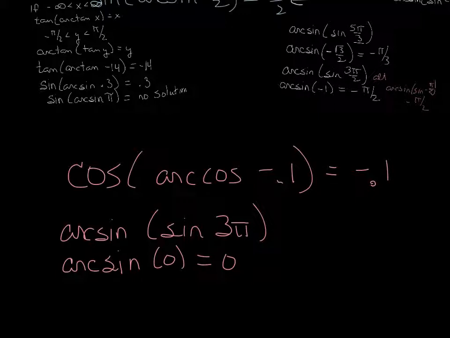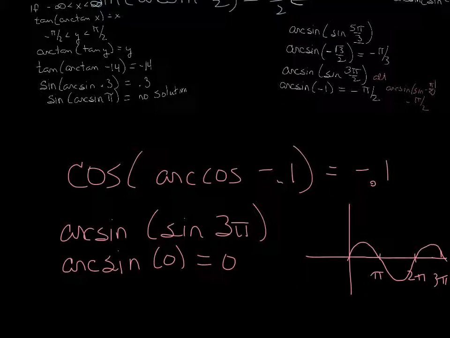Where is 3 pi on the circle? You go around another pi units. But we also know what the graph looks like. Because the graph, remember, this is so helpful, at pi, at 2 pi, at 3 pi, we're at 0. Or you can go pi units. After you've gone 2 pi, you just go around again. But the graph to me is so helpful if you'll learn what those look like. Did you have a question, Kathleen?